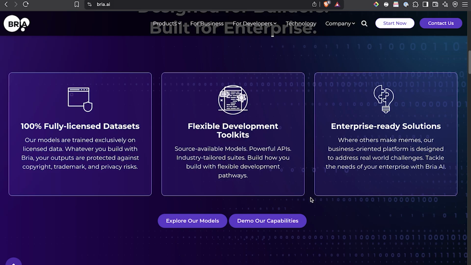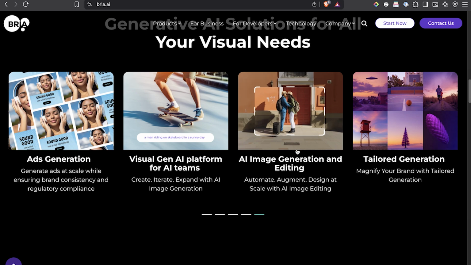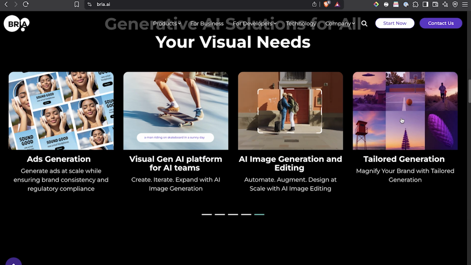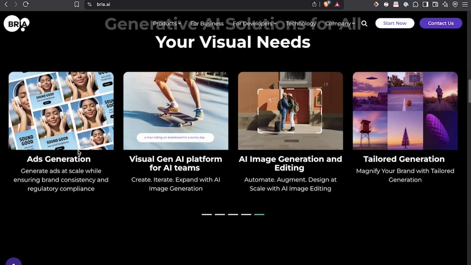And they also outline key features such as their editing and generation capability. You can also generate images with a specific brand context in mind. So let's say I wanted to generate a sequence of photos with a specific color palette or aesthetic theme to it. This will allow for tailored generation. And you can also create ads and leads at scale using their ad generation tooling as well.